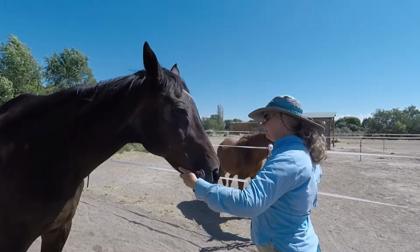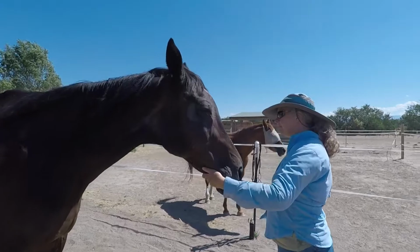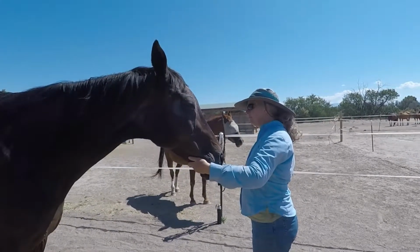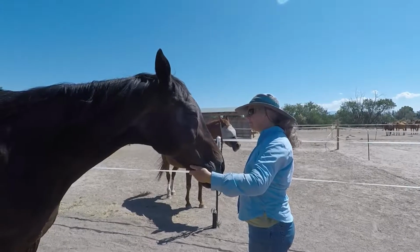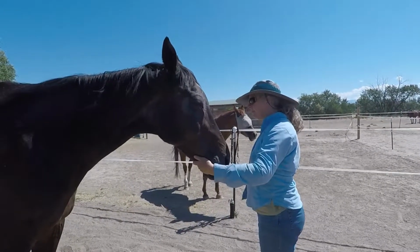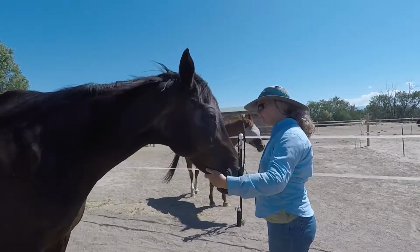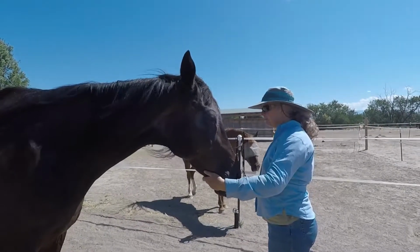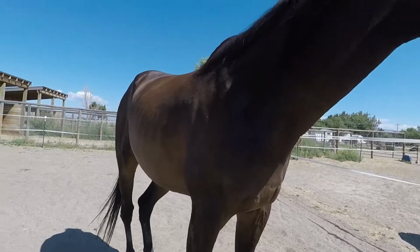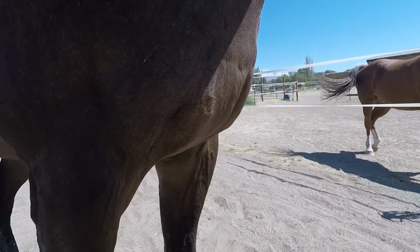And as he relaxes, I can start to possibly follow him as he opens up his throat latch a little bit more, or I can move a little bit to create a nodding motion or a shaking the head no kind of a motion to get some movement into his neck laterally. So here I'm shaking a little bit just to get things moving. These little micro movements in the joints that are created when we do things like this stimulate the production of synovial fluid. So they're very useful things to do. Now, it's very important to note that I am not pulling his head towards me with my arm. I am shifting weight. You can't see that very well in the video, but I'm shifting my weight, not pulling.